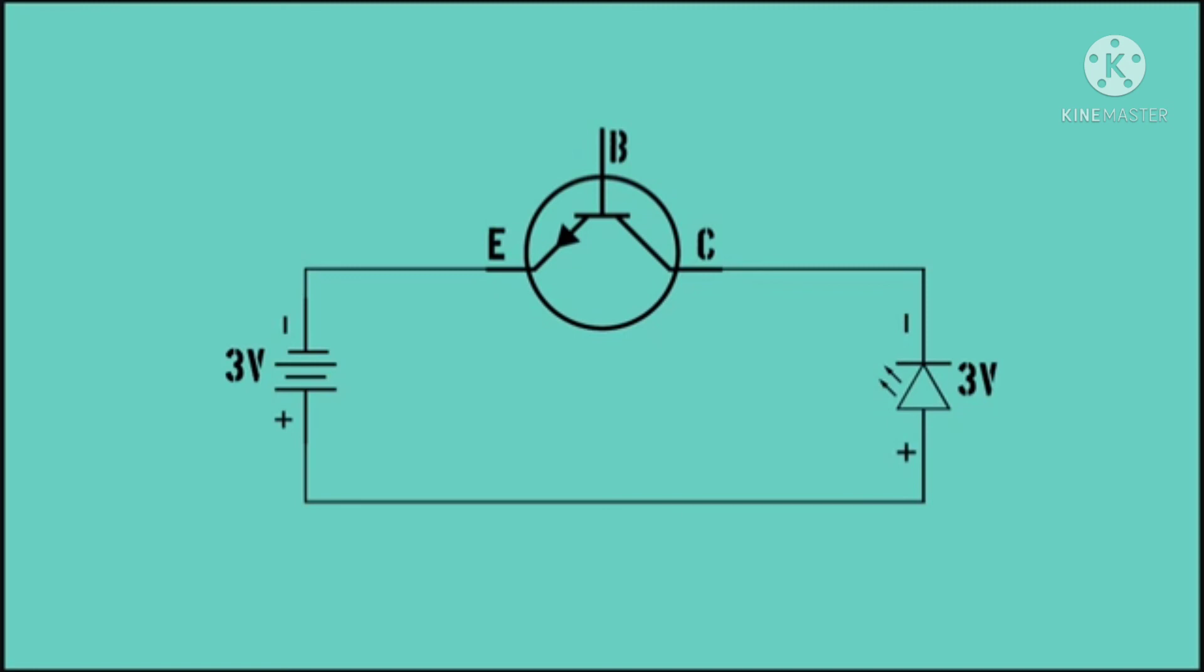Something must change to turn the transistor on. To do this, you must apply a voltage to the base. You can see the collector and the emitter are wired into the circuit. However, the base is not. This is where current must be applied to turn on the transistor. Once current is applied, you can observe that the LED is now illuminated and current is flowing normally through the circuit.